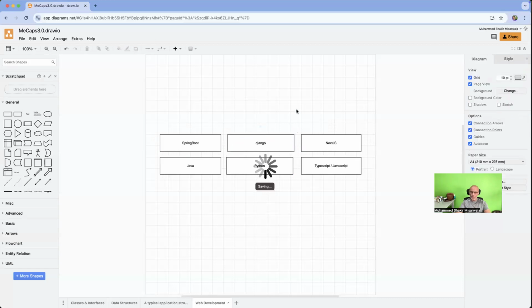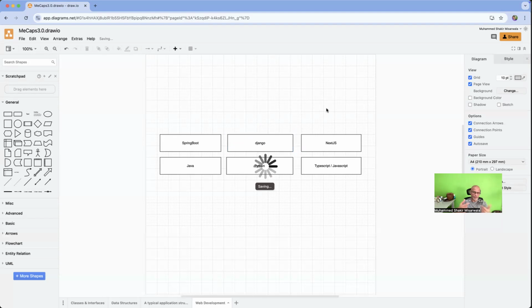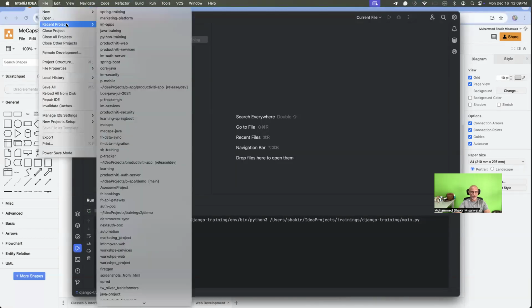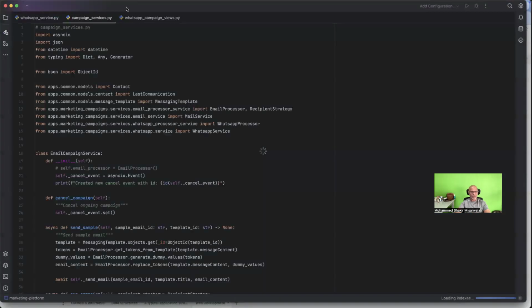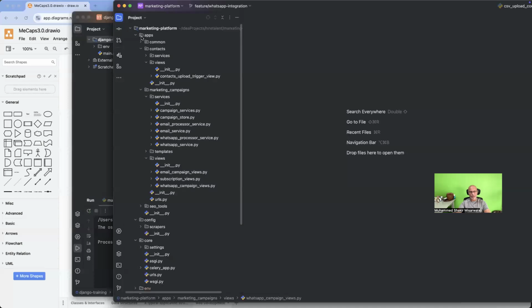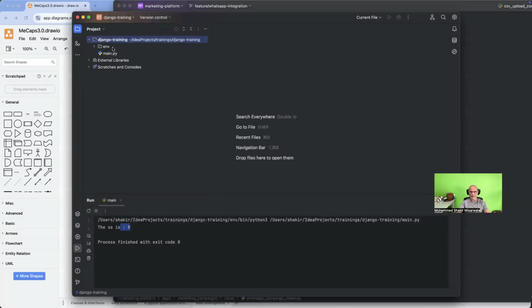Now, as you all know, I am basically a Java developer. I have just started with Python. So as far as the Django structure is concerned, I won't be able to put things in here from memory. I will have to take a look at the project that we already have in place. So I will just bring up that project. But don't worry, I'm just taking up the structure from here. So take a look at the structure. This is my application out here, and within that, these are the folders that we have. env is the folder in which again I have the environment. So here also I have got env as the folder, which is the environment.